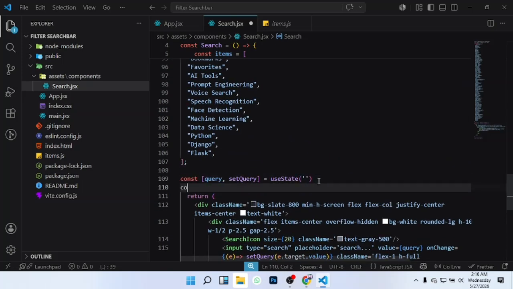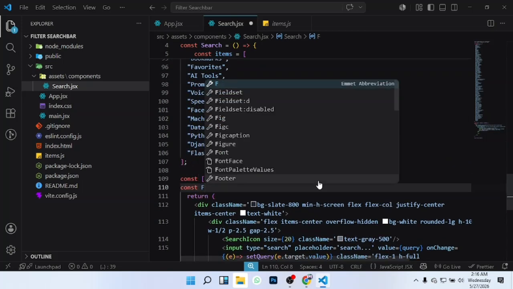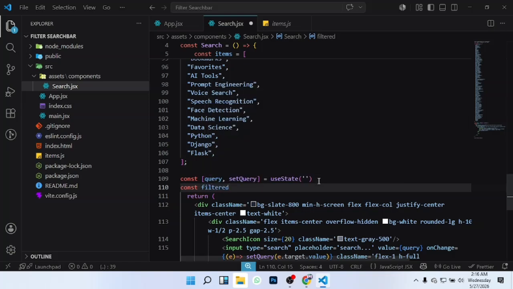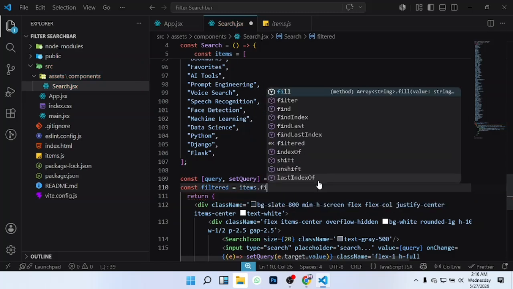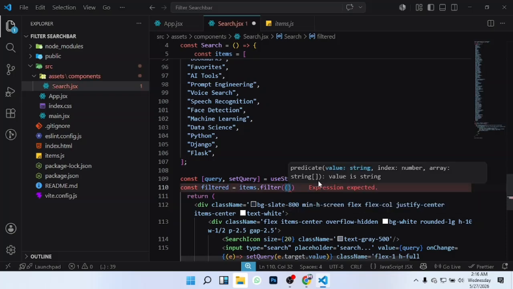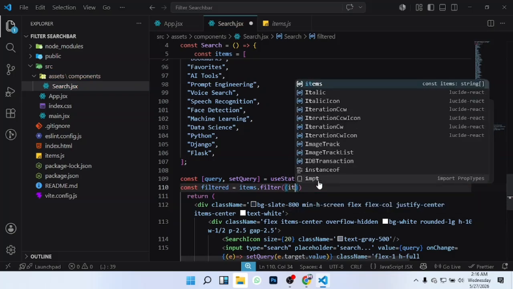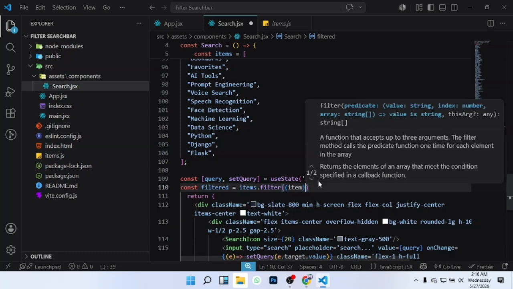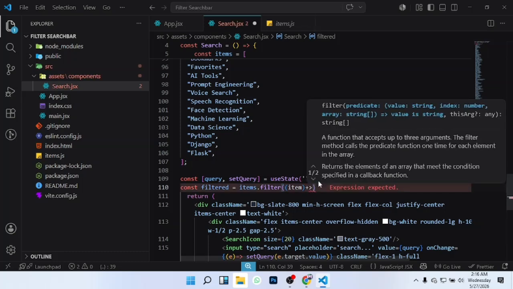So here, let's add the const filter equals to, so that will be the items, I mean the items we want to display. So filter. And then we are going to have a function to be the item.